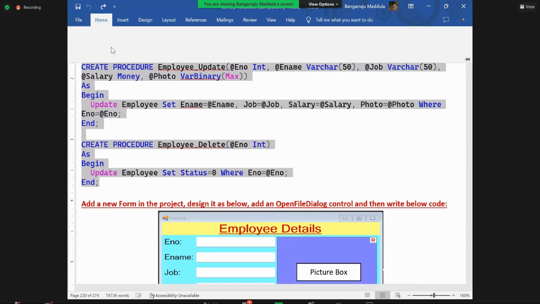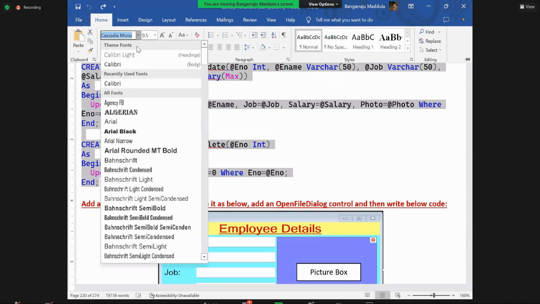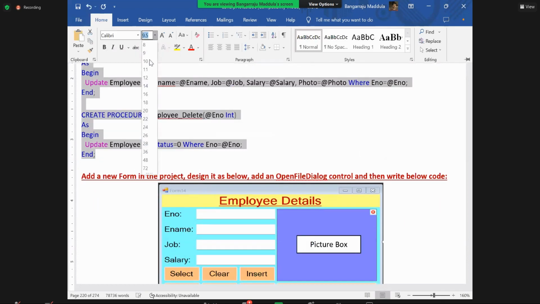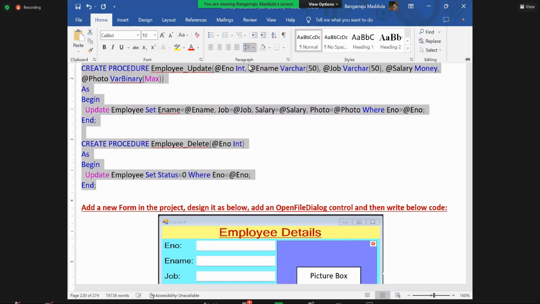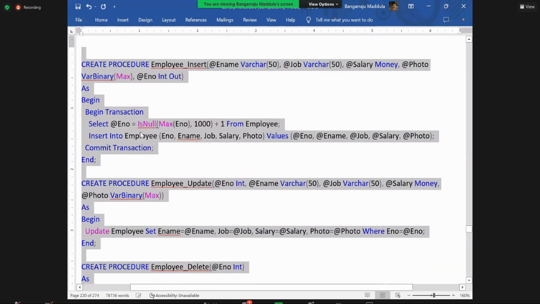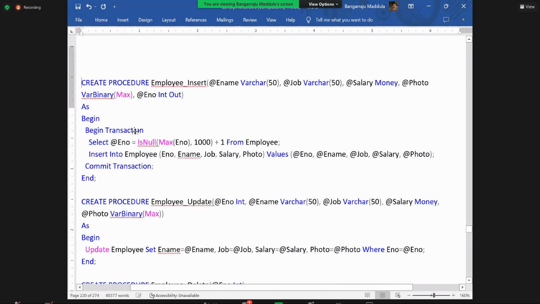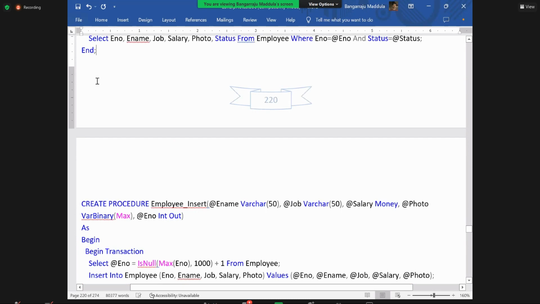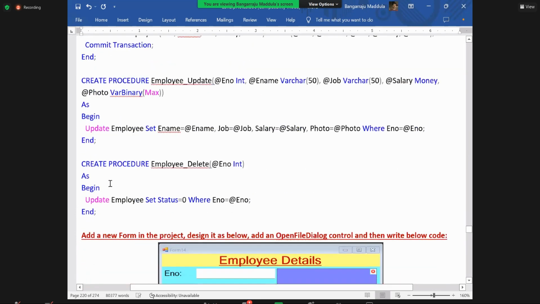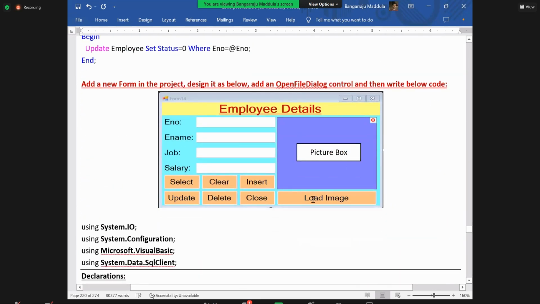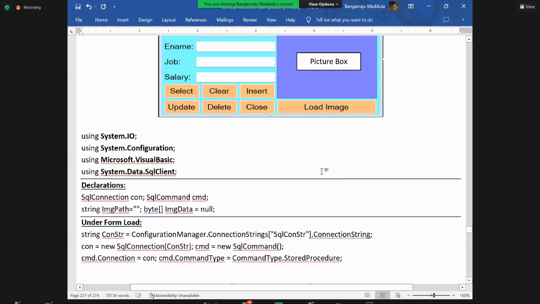if you recollect, you know how to work with the picture box control and how to load an image into the picture box. I gave you an explanation about how to load images into a picture box in the ADO.NET classes already. First, in the load image, I want to load the image into the picture box.